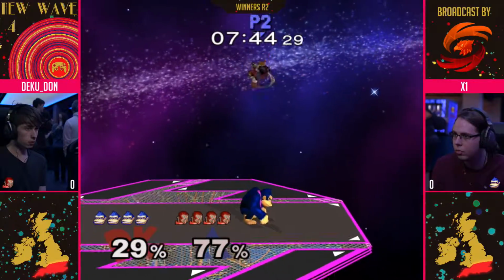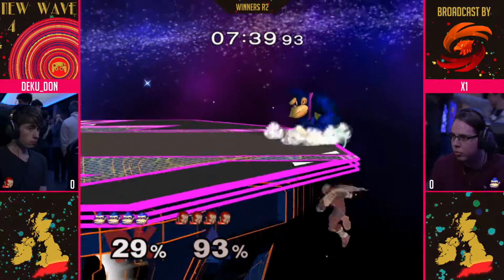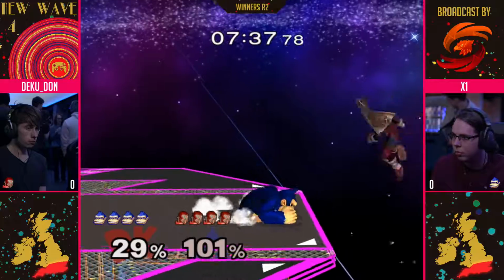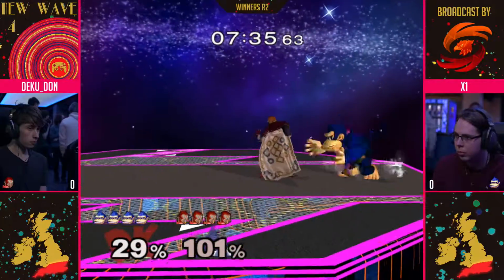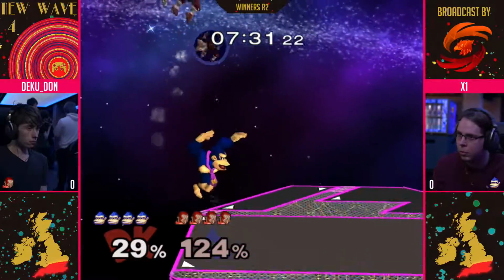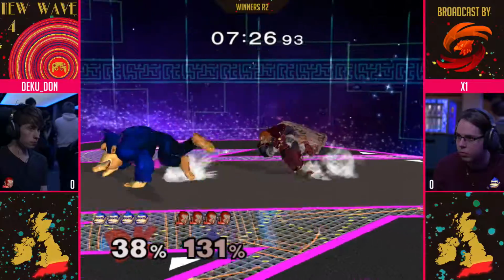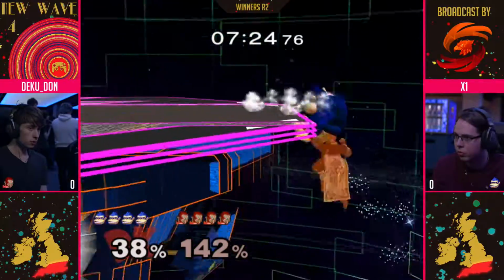How did X1 get her neutral B already? She lost it, but... I think maybe after the combo or maybe right at the start. X1 definitely also got a combo at the start, so I'm not sure. Well, maybe it's little charges everywhere. Yeah, she's charging it mid-combo, which is really smart.